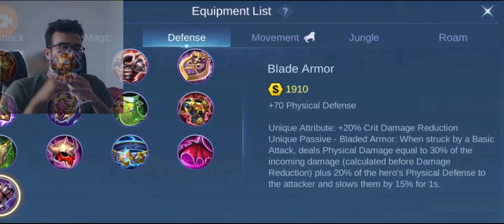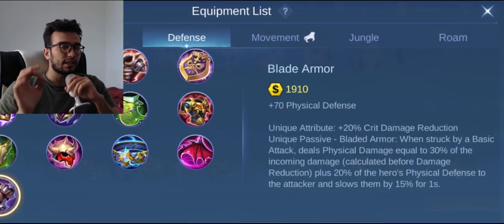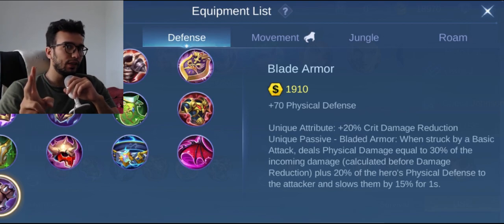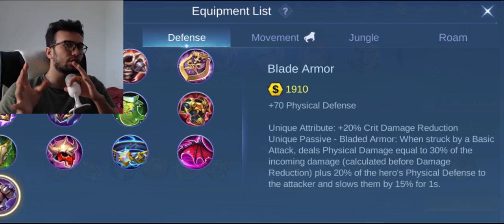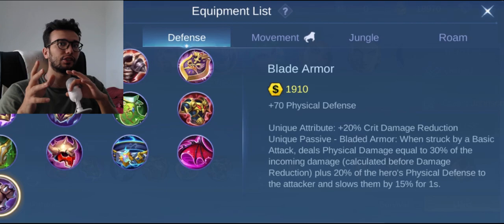So, in order to know which one to buy, we need to know how they work and what they do. We're gonna start with the blade armor. First of all, blade armor gives us 17 physical defense and has two unique abilities. The first one is 20% crit damage reduction, and the other one is bladed armor, which is kind of a damage reflection. We're gonna talk about it later in the video.